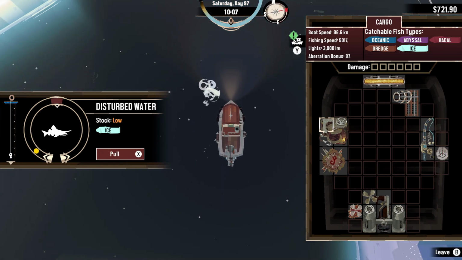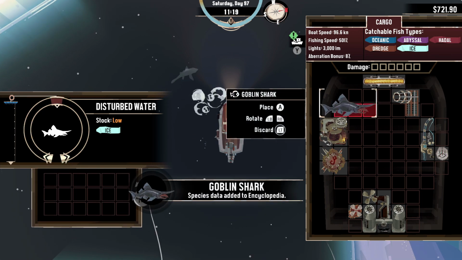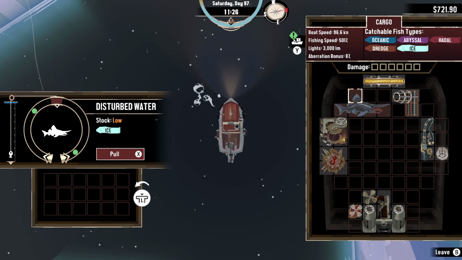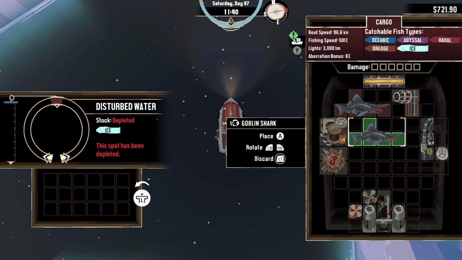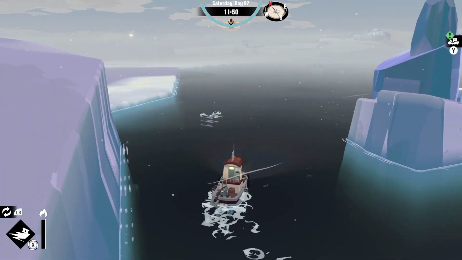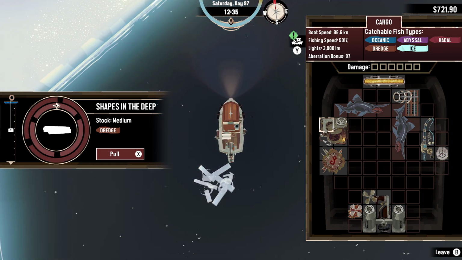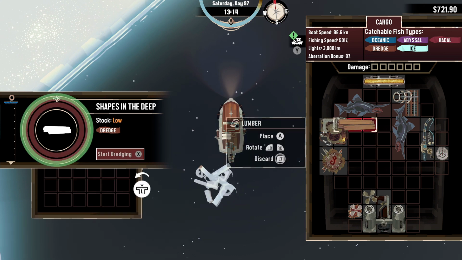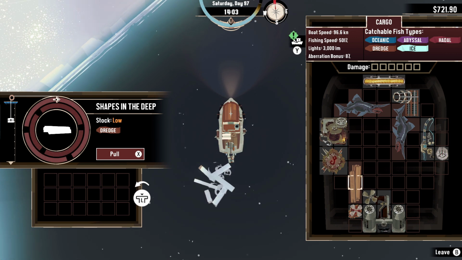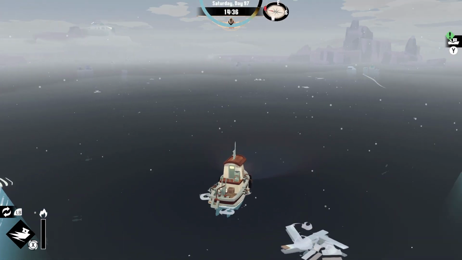That's a shark, so not exactly a shark. God damn it, I missed the gold. Goblin shark. Oh yeah, the shark. Just a weird shaped one. Okay, got two of those. And might as well grab some scrap. We need to still make two upgrades. Just grab two for right now.